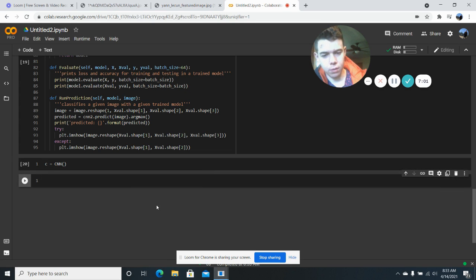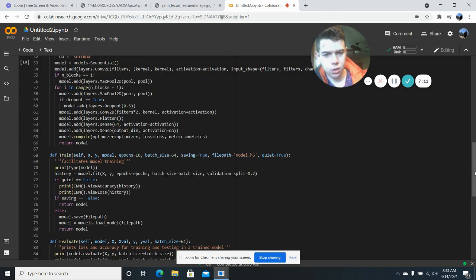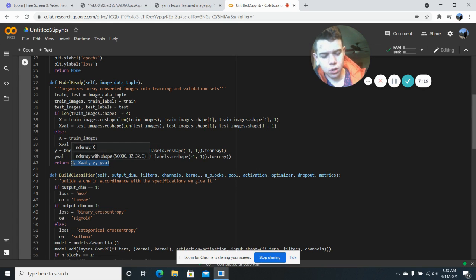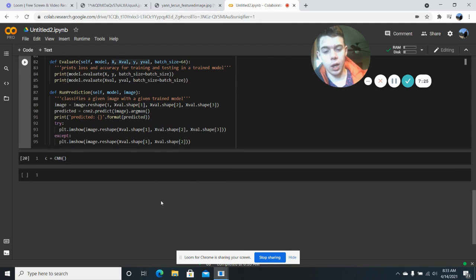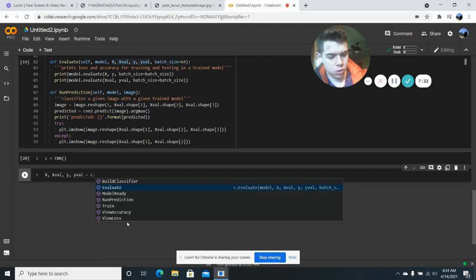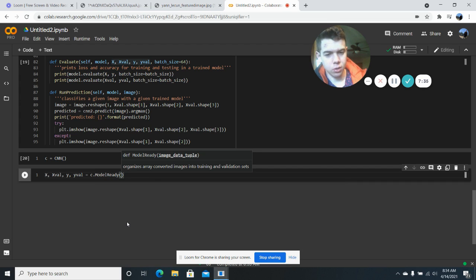And now we can tell it to do things, essentially. So the first thing we're going to do is create our data sets. And a lot of this has been done for us. The images have already been converted into numbers. In the real world, you often have to download images and convert them to numbers. So now this function will allow us to create our data sets here.